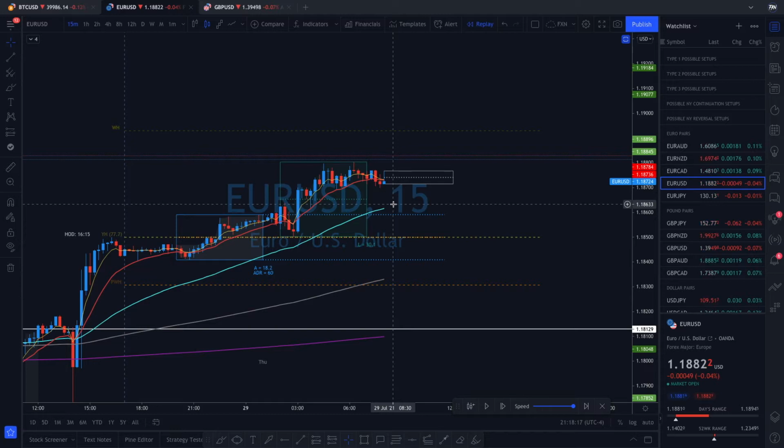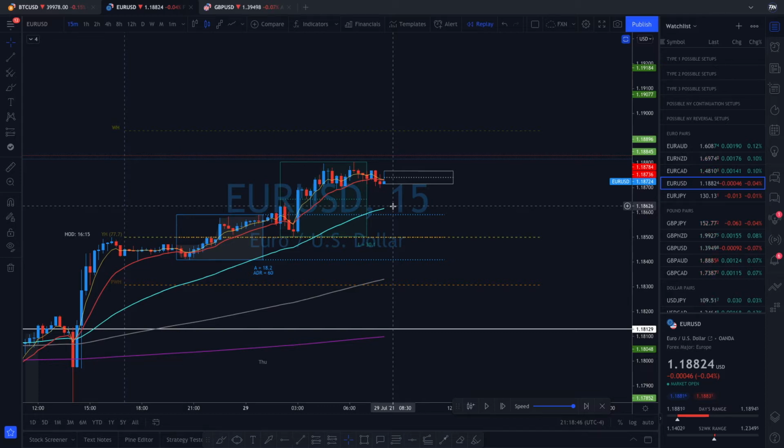it's kind of hard to look for continuation trades because you really want a continuation trade to have a deeper retracement. And a deeper retracement would mean more of a 25, 30, 35 pip or more retracement, depending on the pair that you're looking at. If you look at some pairs like NZD, AUD pairs, those retracements could be up to 50, 60 pips easily.